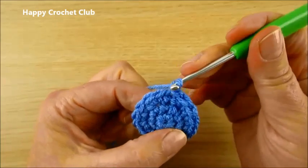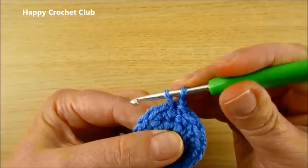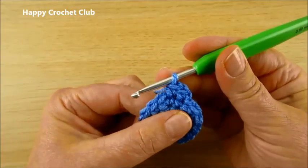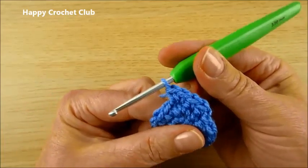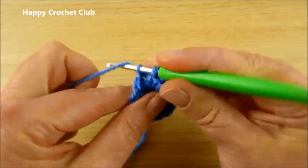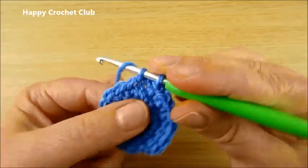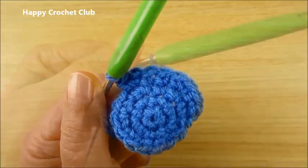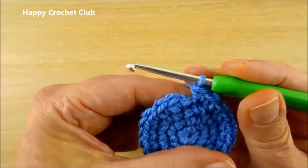Chain one, start in the same stitch. Single crochet. Single crochet in the next stitch. Two single crochet in the next stitch. And repeat. One single crochet, one single crochet, and two single crochet in the next stitch. Join round with slip stitch with this first worked stitch.